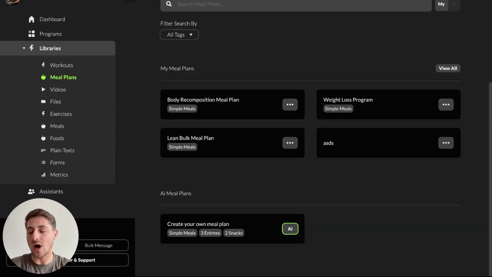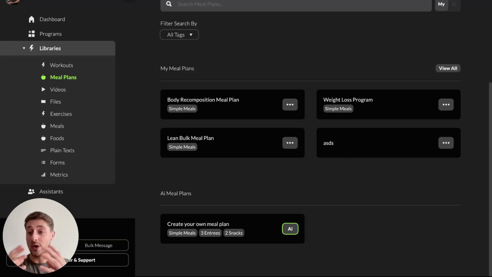That is not the most automated way that I'm going to be talking about today, but it is important to understand what your other options are in context. So MyCoach AI is a really cool and advanced algorithm that can auto-generate meal plans for clients on the spot. And this is the algorithm that you're seeing right here, as well as the one that I'm going to be showing you in a second that allows you to do it fully automated on a weekly basis.